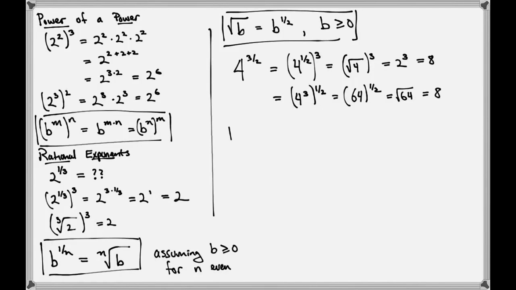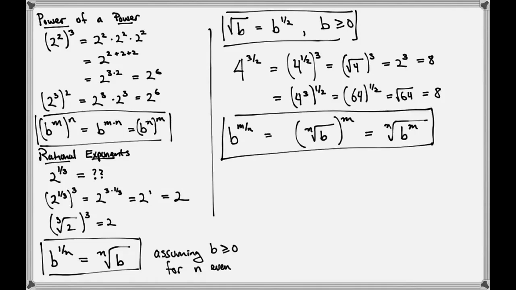So one final law of exponents: if I raise b to a rational exponent, m over n, here m and n are integers, n is non-zero, or it'd be dividing by 0. How do we interpret that? It's the nth root of b, to the m power. Alternatively, it's b to the m, and take the nth root of that. Of course, if there's any issue with an even root, in which case b should be greater than or equal to 0.